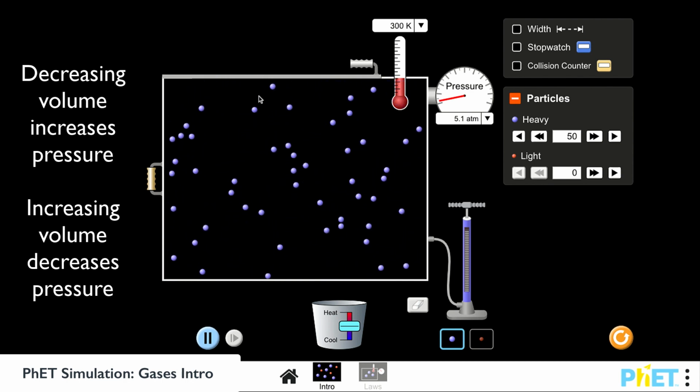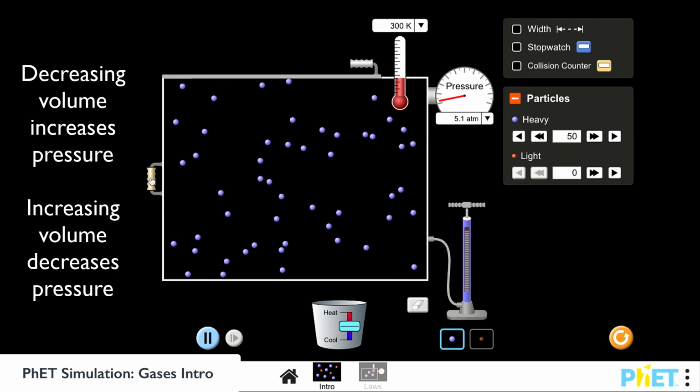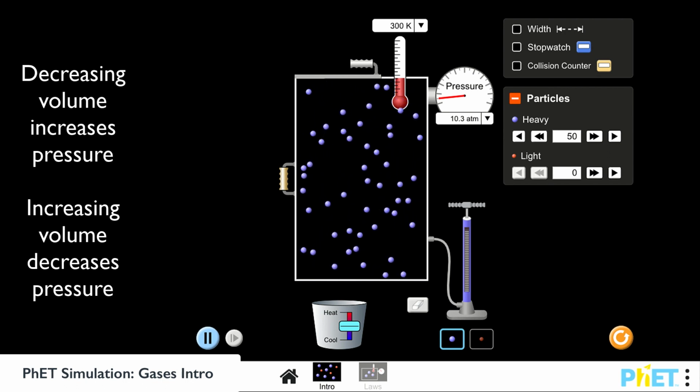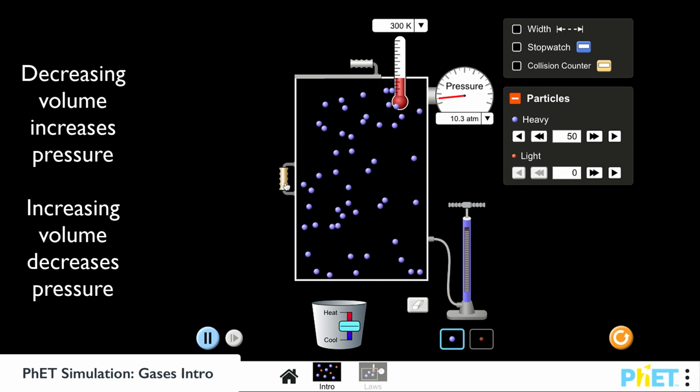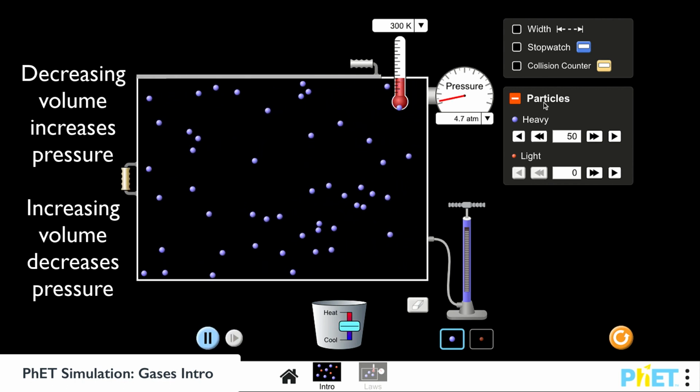So for our purposes, when we say that we are increasing or decreasing pressure for a reaction, I'd like you to visualize just changing the amount of space that the gases have to take up. That's an easy way to think about increasing the pressure by making the space smaller, decreasing the pressure by making the space bigger.